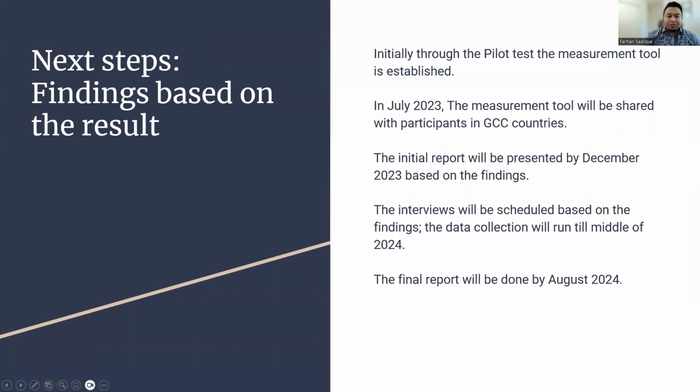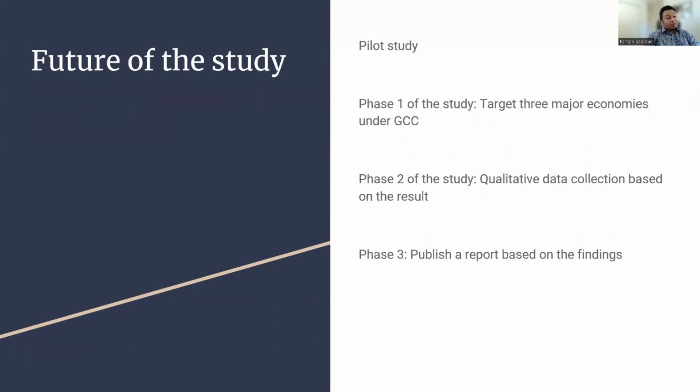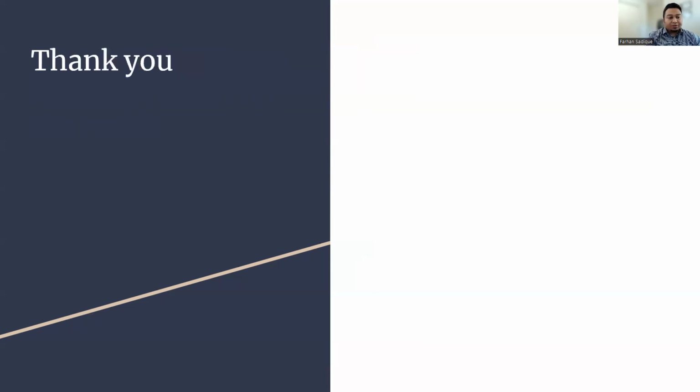So the next few steps that I want to share with you are what we are planning to do, and we have some timeline for completing this project. In July 2023, we will share this tool with the broader community. We are expecting more than 400 responses from the public administrators in the Gulf nations. The initial report will be done by December 2023. The second part of this study, phase 2, is where we are going to collect qualitative data. As I have showed you in the graph, there are some strengths and some weaknesses, so we're going to develop questions based on that: what they think they can improve, what they think they're doing great, and how they can facilitate the interventions of OD and the consultants in that market. And definitely phase 3 will be publishing the report broadly for better understanding.